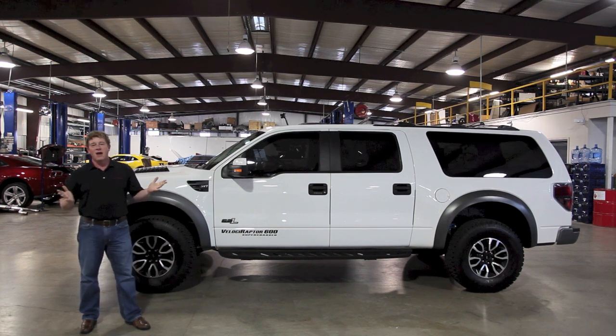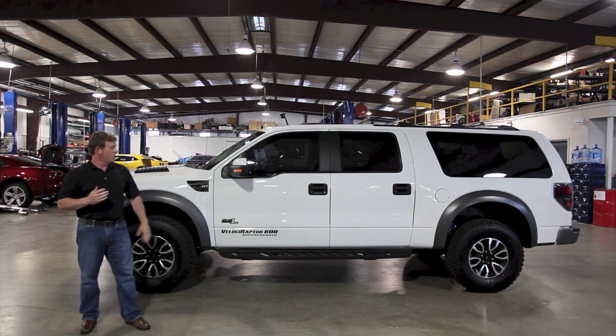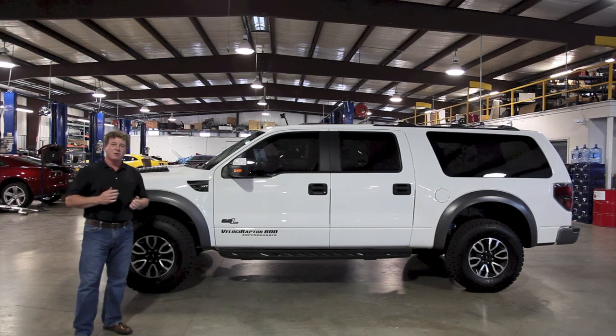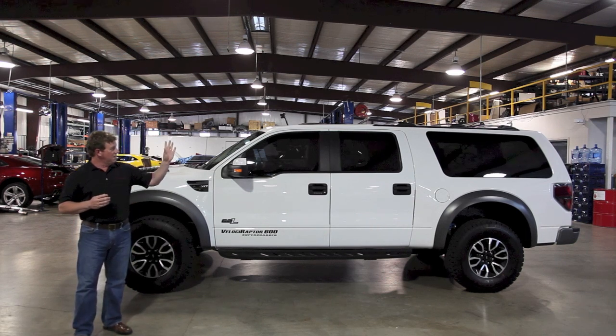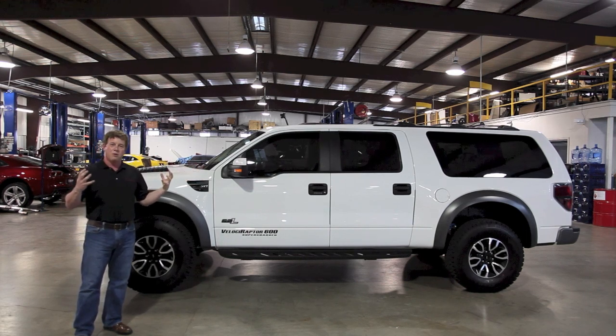And today we have our VelociRaptor SUV that we're excited to talk to you about. This is a vehicle that we've been working on for a couple of years, and pretty much what you see speaks for itself. We took a Ford Raptor SuperCrew truck and basically cut the back of the truck off and blended in an SUV, like an Excursion-type rear shell.